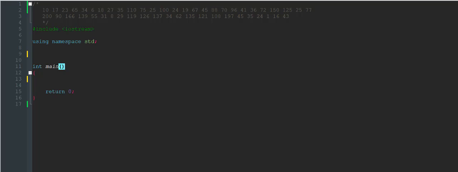Programming exercise number 14 says: write a program that prompts the user to enter 50 numbers and stores them in an array. The program then determines and outputs which numbers in the array are the sum of two other array elements. If an array element is the sum of two other array elements, then for this array element, the program should output all such pairs. Those 50 elements that we are going to be outputting are these ones right here, at the top.